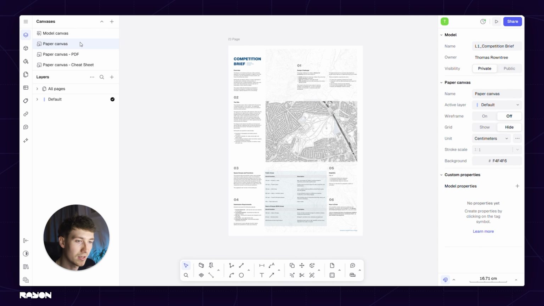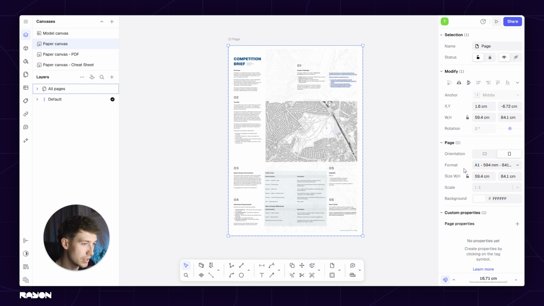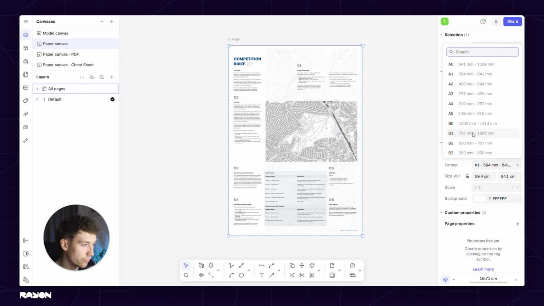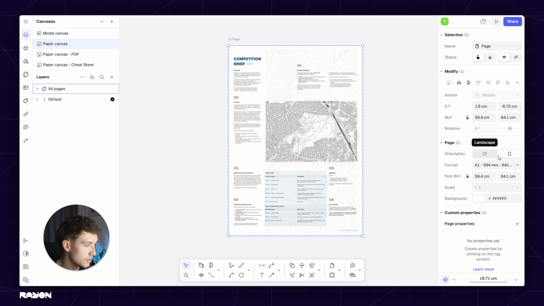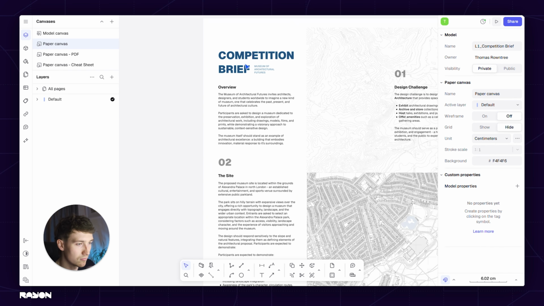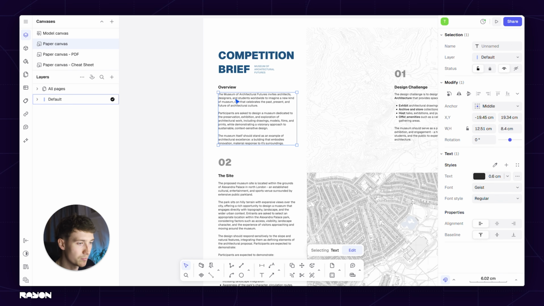And then in your paper canvas, you will have an actual sheet. For example, you can see here that I've got an A1 sheet orientated portrait. Here you can very quickly change your paper size and your orientation as you wish. Then you can add text, titles, etc. in this paper canvas.